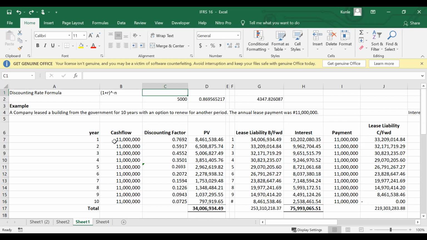Prior to this, the company had a prepayment of 6 million in their audited account as at the end of 2018, before 1st January 2019, when IFRS 16 became effective. And the lease agreement shows a period of 10 years. So these are the years, and the yearly cash flow is 11 million. Then we have our discount factor, which I believe every one of us knows how we arrive at. So let me just put the cost of this.